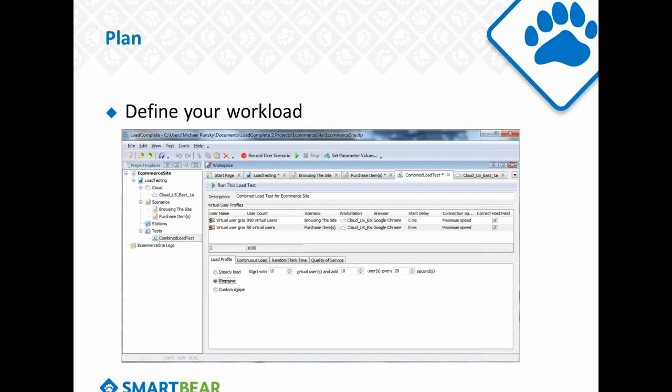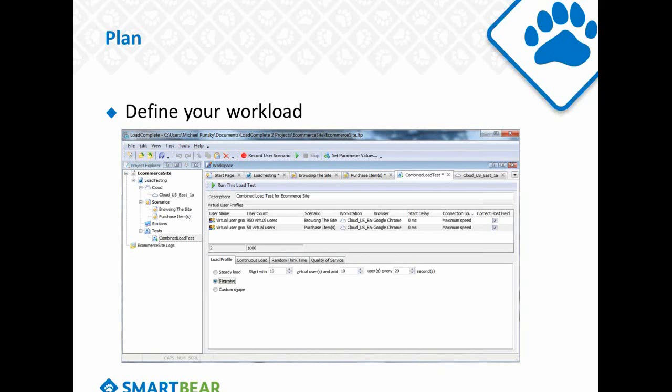Defining your workload. So in the beginning, you're going to start out doing small incremental tests, and then later you would combine these into a more realistic whole. So here's an example using SmartBear LoadComplete. And in this example, we have a test set up for an e-commerce site.